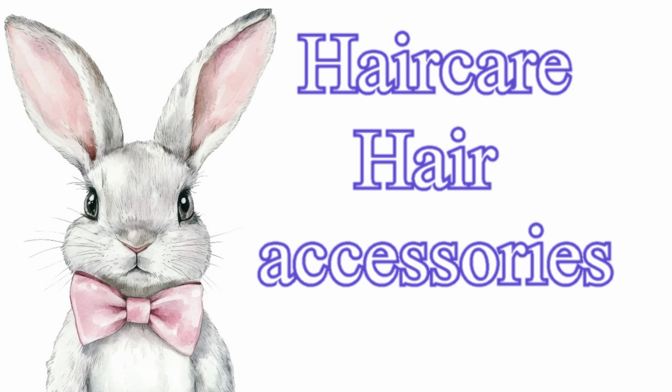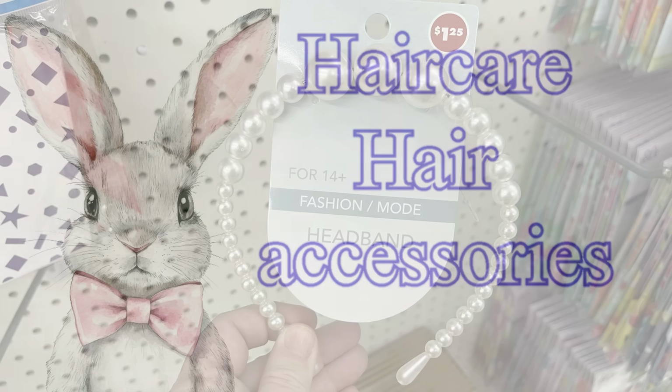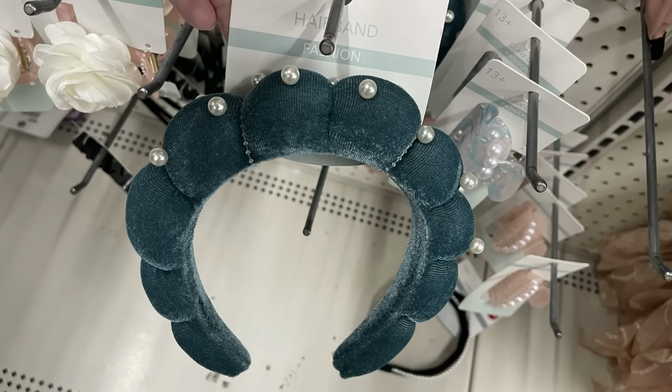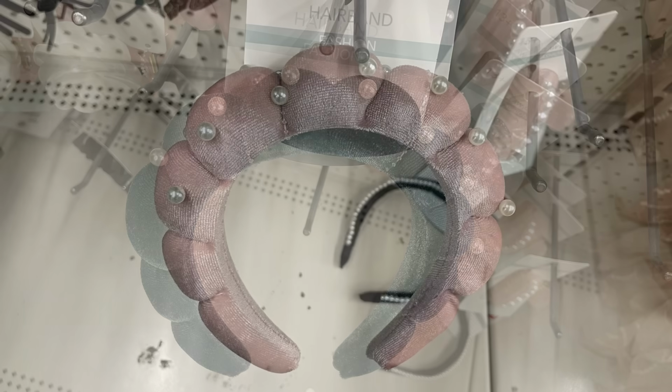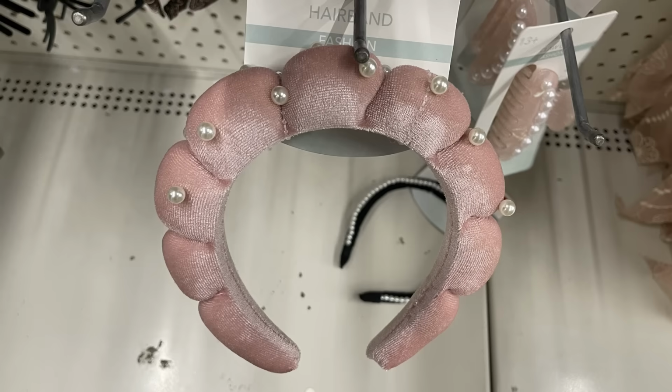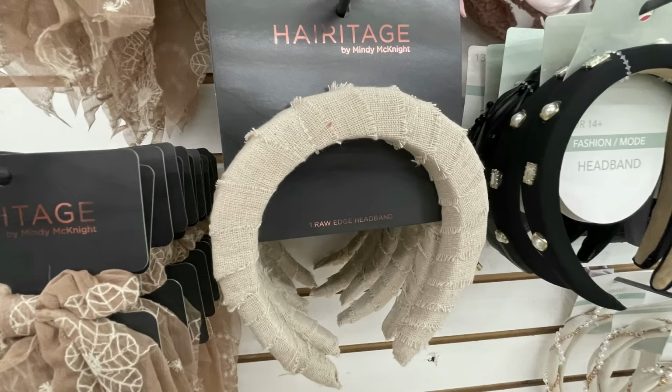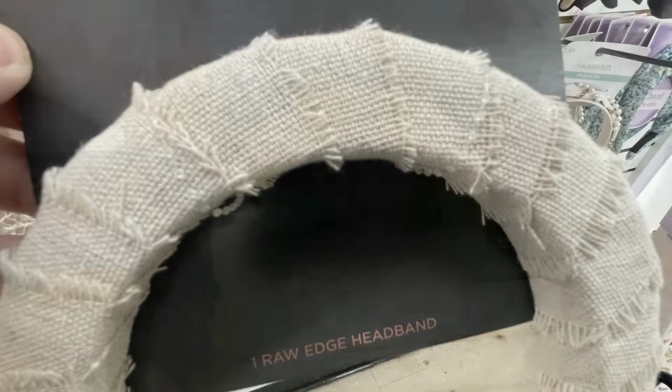For the hair care and hair accessories, we've got these large pearl headbands. You can see how the pearls graduate in size as you go up. There's also the fabric headbands, which are the ones with the full stuffing in it. It has some pearls across the top there.